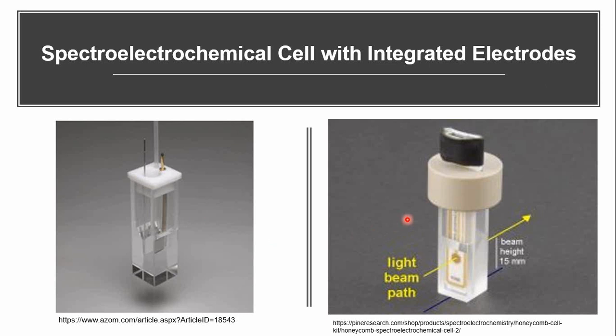Similar is the situation over here. You see that here is a hole from which the light beam will be passing, and then it will be detected somewhere, and you can see that the solution can be put over here and the electrical connection will be made at this point. So again you can see more of them if you follow these links.